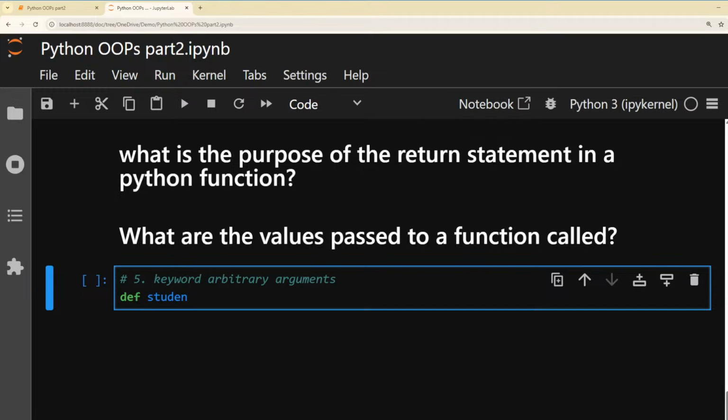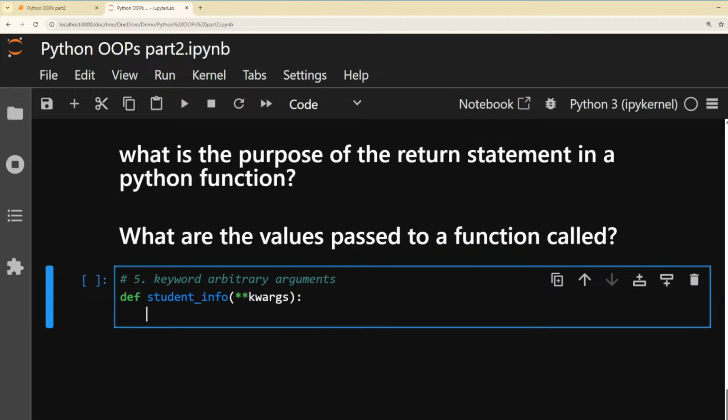I'll create a function student info and use kwargs, kw for keyword arbitrary arguments. Now what we are going to do, I will use a loop: for key, value in kwargs dot items.